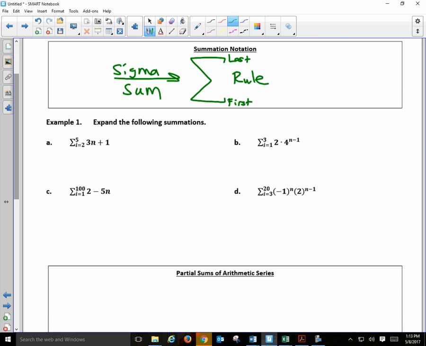So it says expand the following summations. As soon as you see sigma, you have to say, okay, I'm going to write it as a sum. That's what it means. So for this series, we begin with 2, and 3 times 2 plus 1 is, so the first term is 7. After 2, what do you think we plug in? 3. And you get 3 times 3 is 9, plus 1 is 10, and then you plug in 4 and you get 13, and then you plug in 5, and you get... So you can see that this is the expanded form of the summation notation. You start with 2, you end with 5, a total of 4 terms.